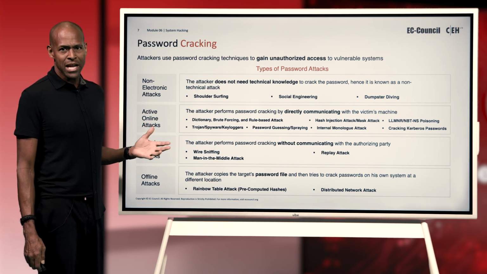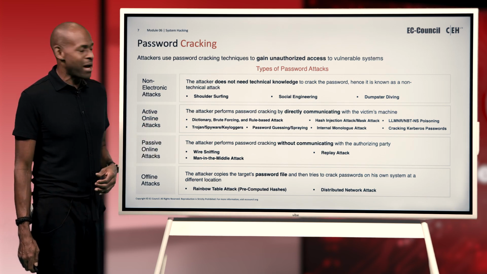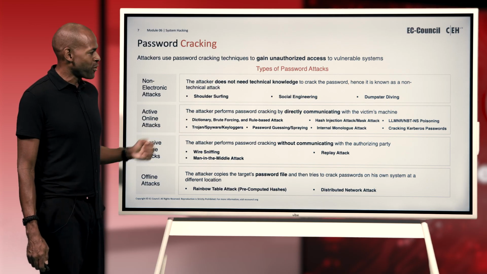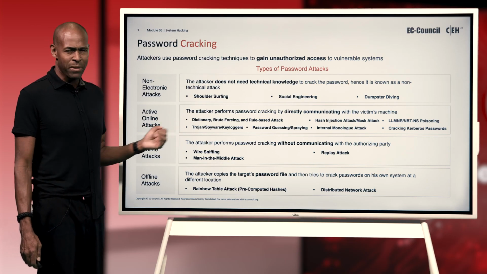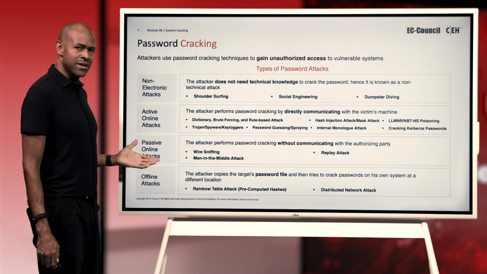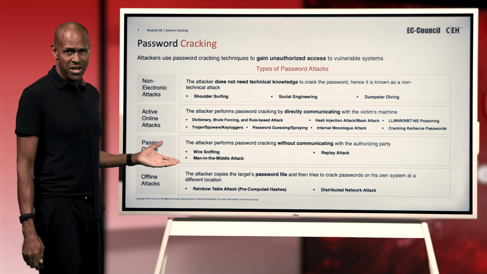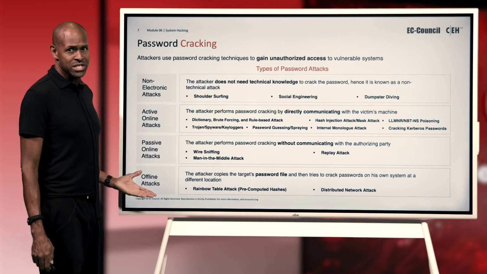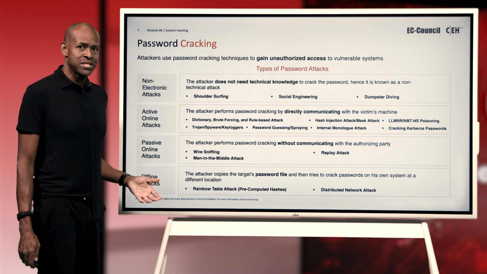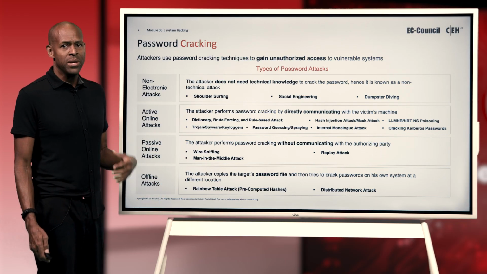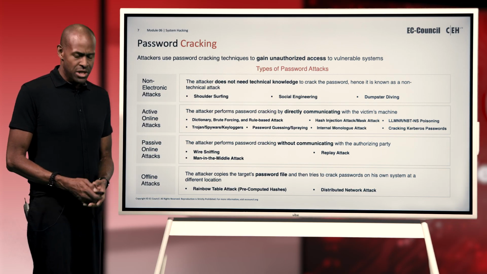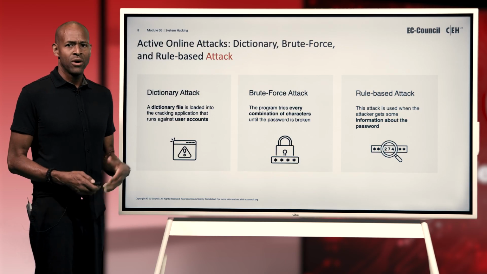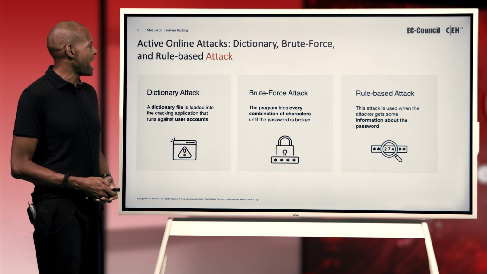We have active online attacks. These are the most exciting, the ones you read about more often. Dictionary, brute force attacks, hash injection. We'll talk about a lot of these. Passive online attacks, and we're just sniffing, or we're doing an MITM, a man in the middle. And then offline attacks is where we take the hashes and we offload them and we use resources to crunch that or those materials that we have.